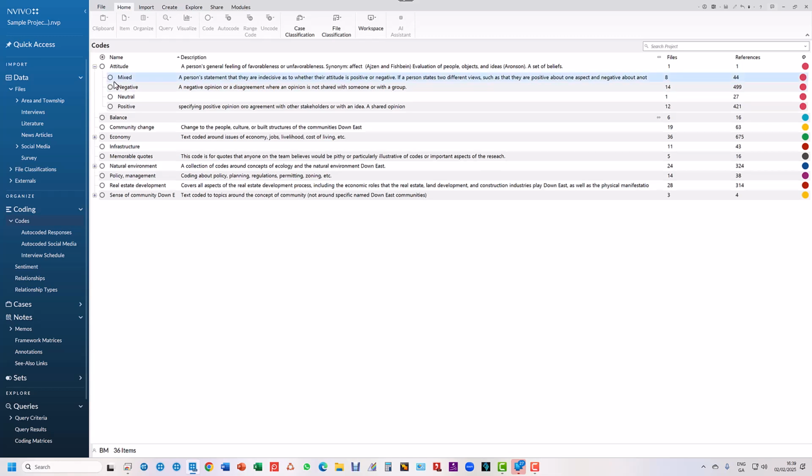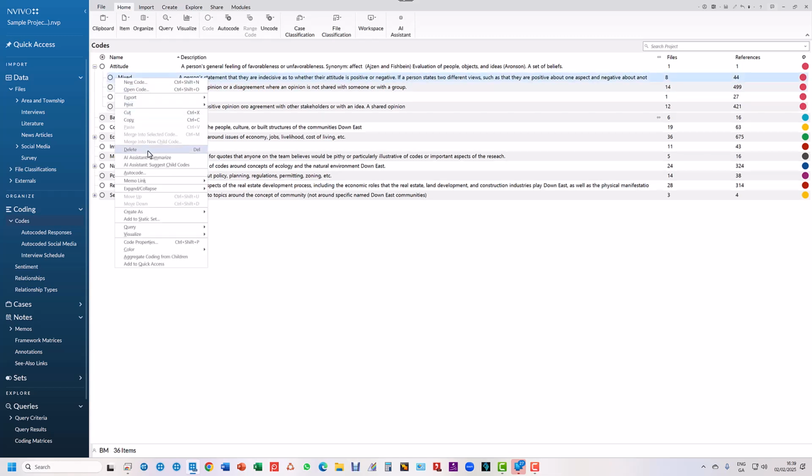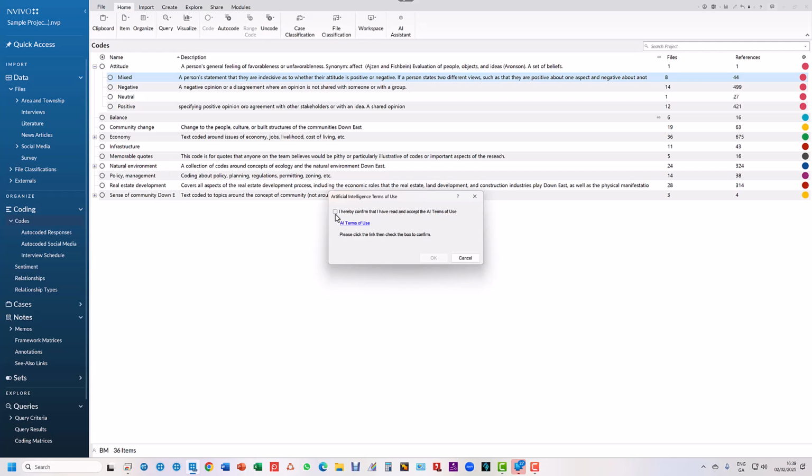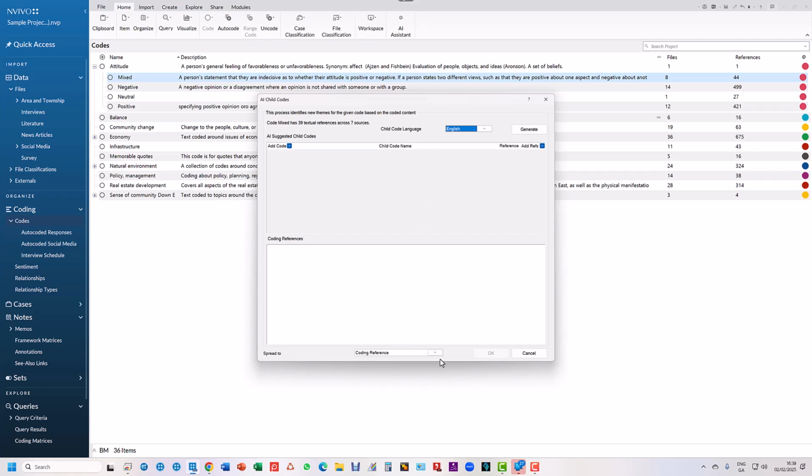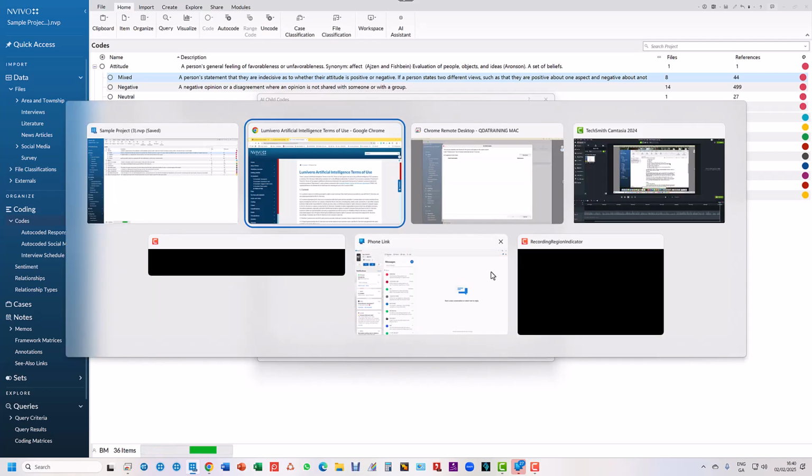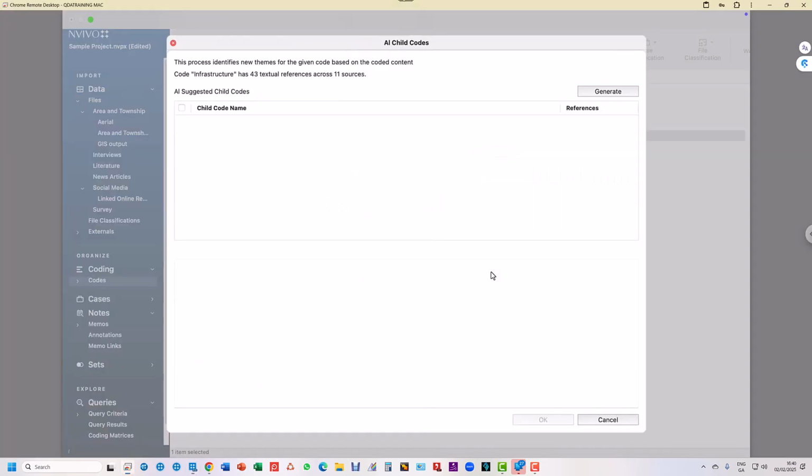So if I do the same thing here, suggest child codes. Now, you see down the bottom here, I have the option to spread all these different contexts. I don't get that on the Mac. So I can take, give me a broad context on that search, and then it generates them, and that all works fine on Windows. You get your codes, and it does a good job. Doesn't always code everything, but you could run it twice if you needed to. But on the Mac, no option.